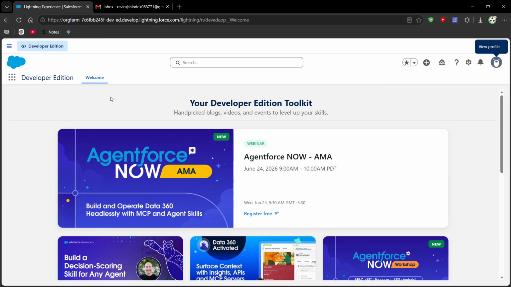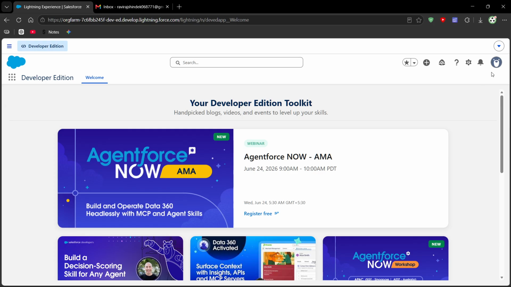So what is a user? This is the organization's org, right? If some new employee has come into the organization and you want to give him access to Salesforce, you simply need to create a new user, so that he can access the same organization instead of creating a separate account and a separate organization. So for that, before creating the new user, I want to show something.